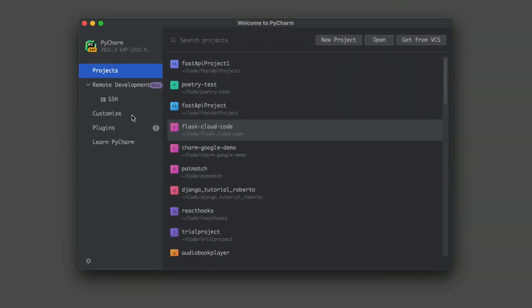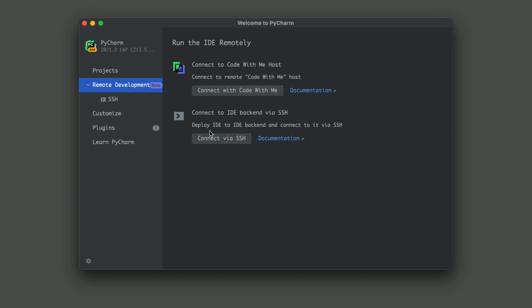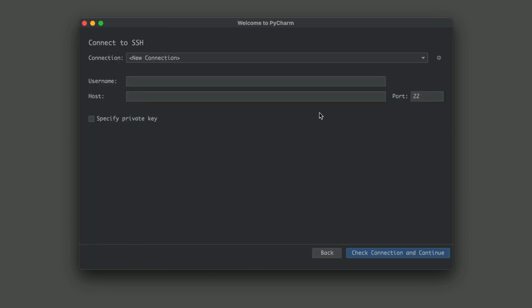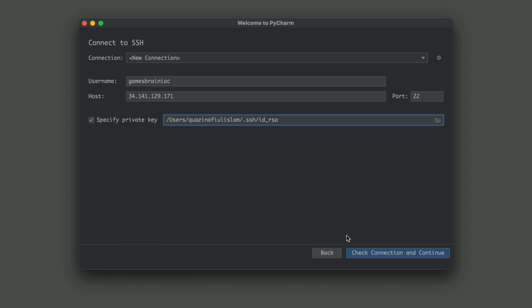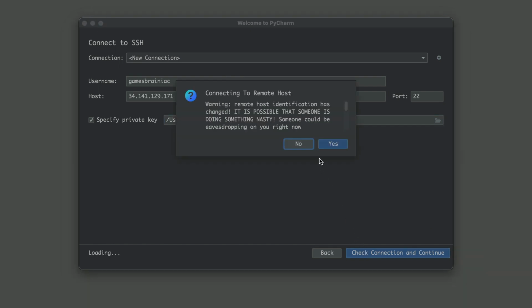Okay, thanks, Kirill. So here is a short video on what JetBrains Gateway can do, how to set it up, and what it feels like. In this release, we've added a new way of using PyCharm, and that is using a headless version of PyCharm on a server. All you need to do is put in your username and the host, make sure that it already accepts your SSH key, plug in your SSH ID and start and check the connection.